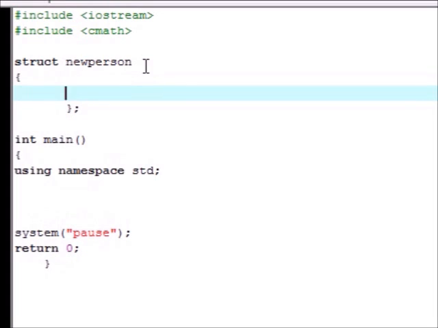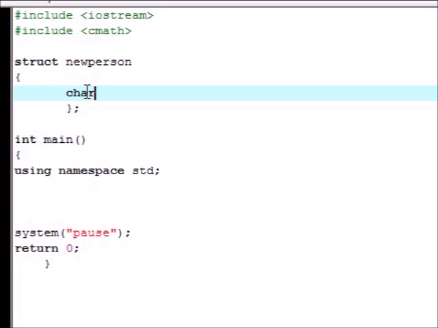Now in your curly braces you're going to add something called members, and a member is pretty much all of the bits of information that you're going to want to use in your structure. So in all of these structures we're going to want to store the person's name and age.